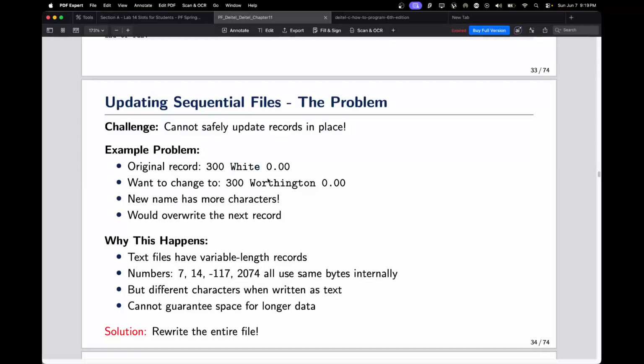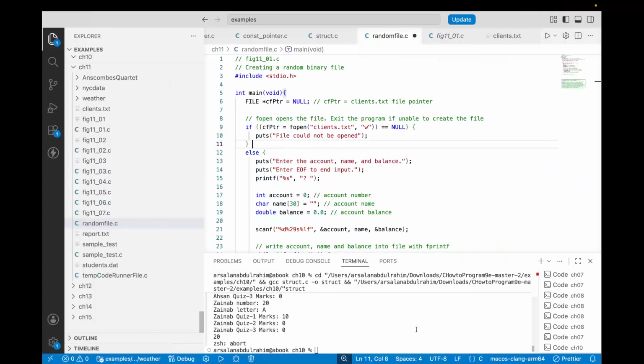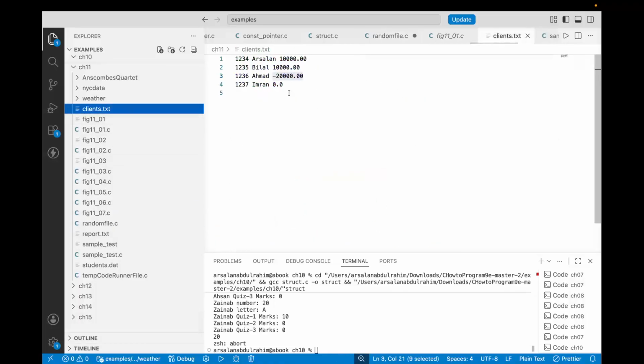If I just go back to your file, the client.txt file, suppose this is the file in front of you, and you want to change this name from Bilal to something like Aurangzeb.